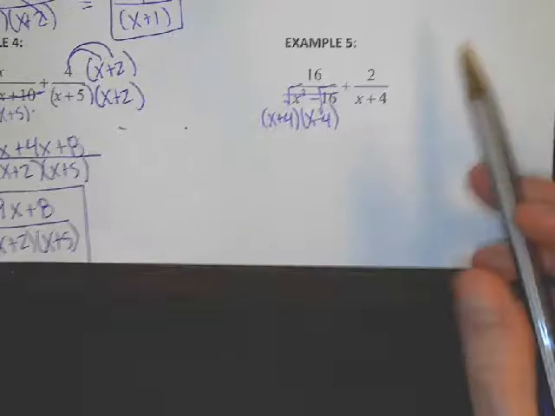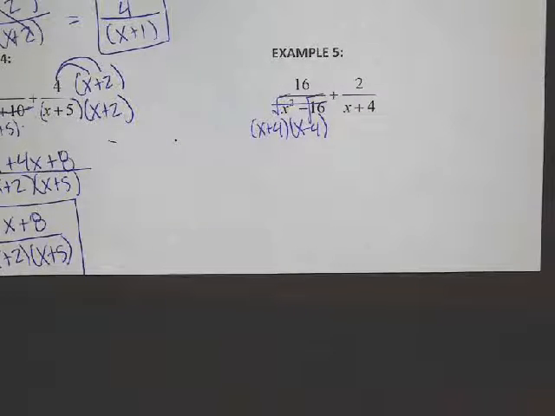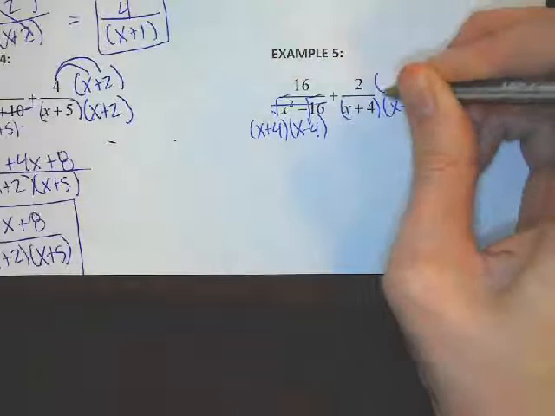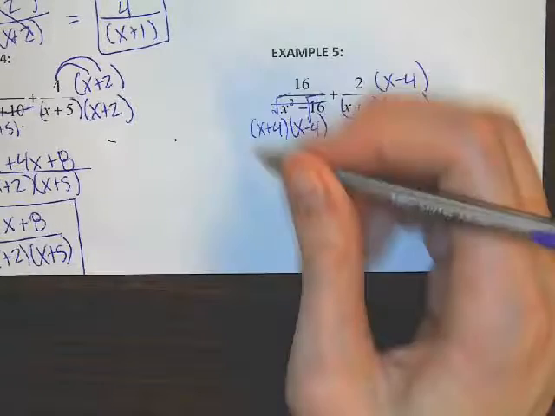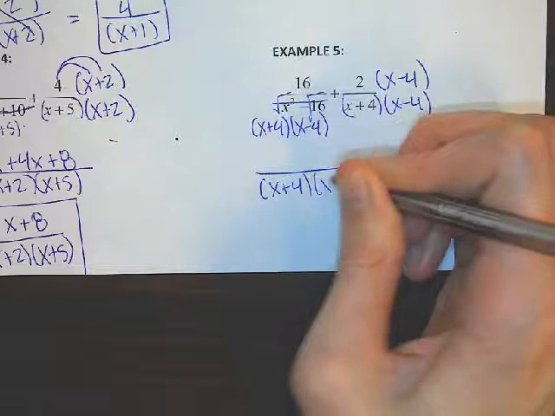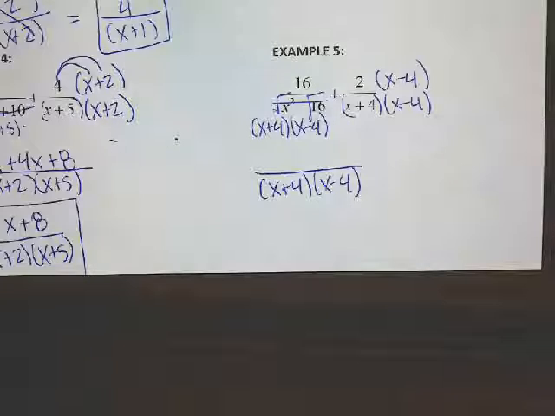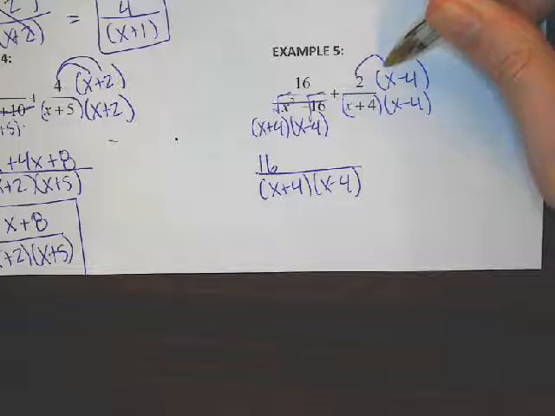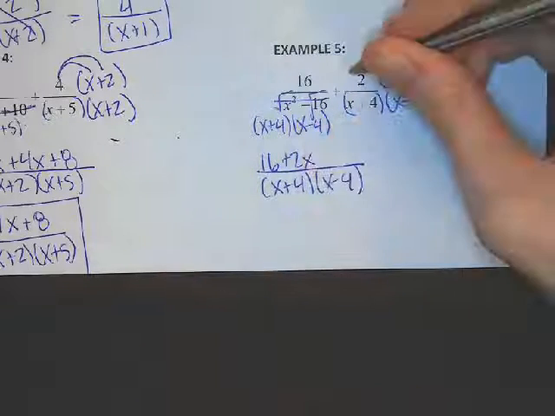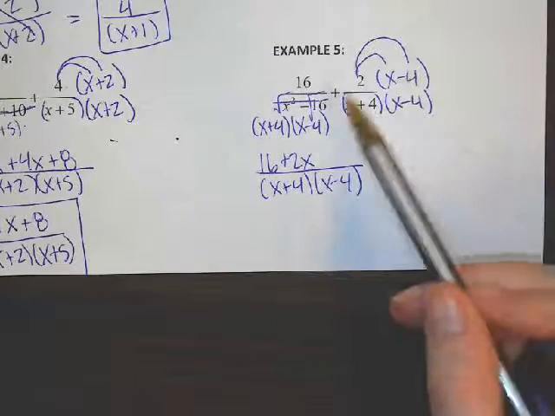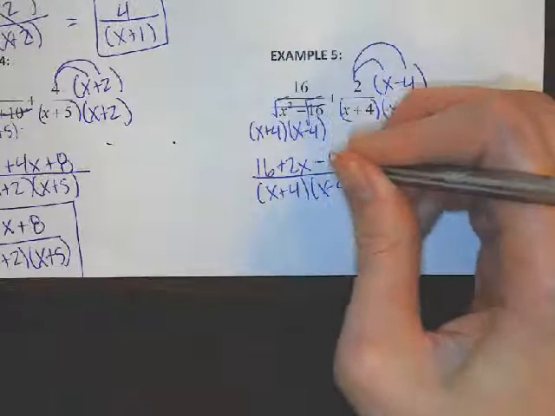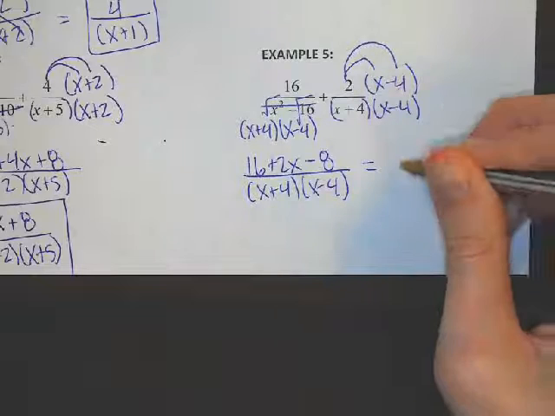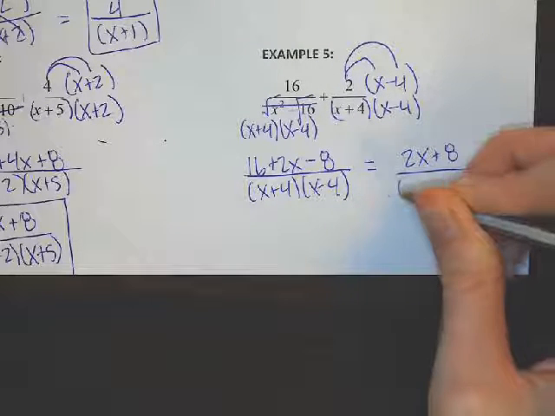Keep going. Okay, what's missing then? Step 2 says find the missing factor. Okay, so then this side needs the x minus 4 on the denominator and numerator. So now we got our common denominator. X plus 4 times x minus 4, and we need to combine the numerators. So bring down your 16, and we're adding, so let's distribute that 2 in. 2 times x, so plus 2x. 2 times negative 4. So when I add a negative, what would I write? Negative 8. Is it fully combined? What's 16 minus 8? So we get 2x plus 8 over that.